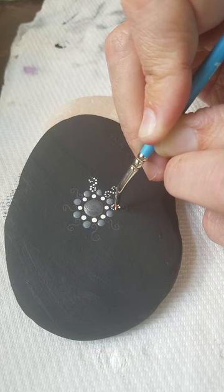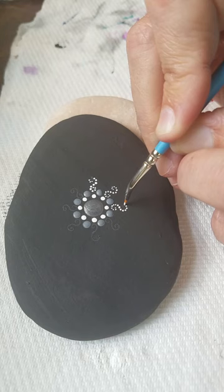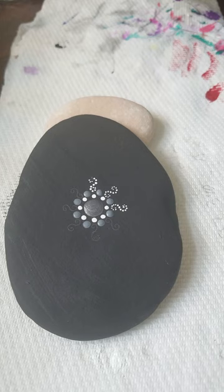And also the thing with etching these at the end, when I varnish my stones, it's just as if you were putting water on it. It gets rid of all the etch lines. So I don't have to worry about erasing anything.